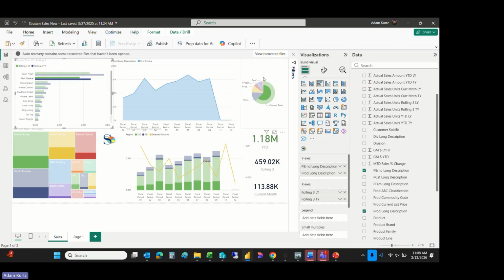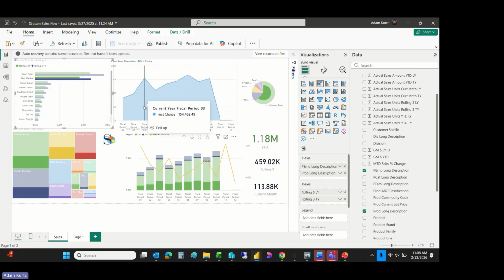We can see what that looks like in terms of the pie we just added, and what the line chart looks like, the seasonality curve. So there's a lot going on over here. We've got some cards telling us that First Choice is bringing in about 1.8 million, or 1.1 million year to date. The rolling 3 month scenario looks like almost 500K. Some good numbers there.